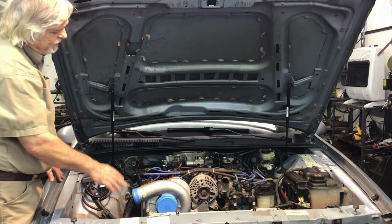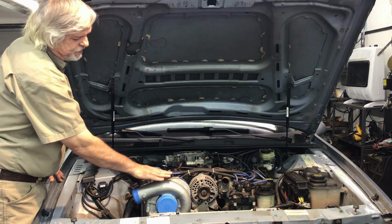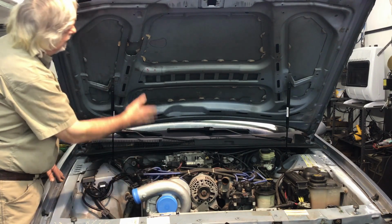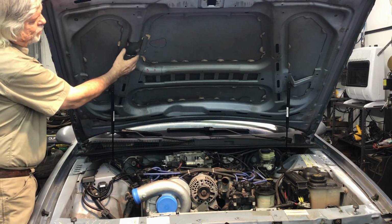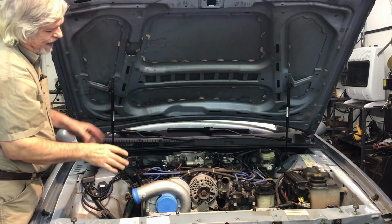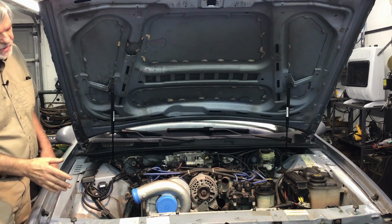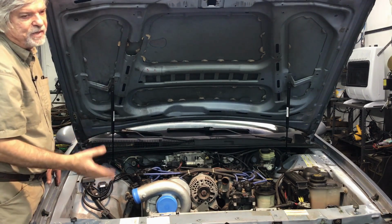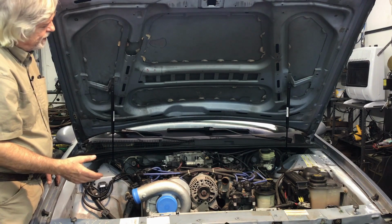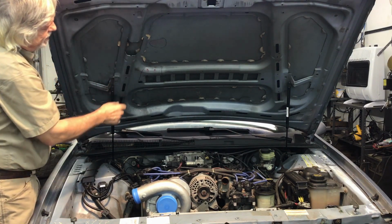Okay, what I found is this area, this scroll area on the supercharger, definitely sticks up too high and hits this reinforcement piece of the hood. So by eyeballing it, I looked under, kind of looking down as I'm closing the hood. You can only close the hood down so far. You still have about 1.5 inches before it's fully closed and it's actually hitting there. So I made a mark there.